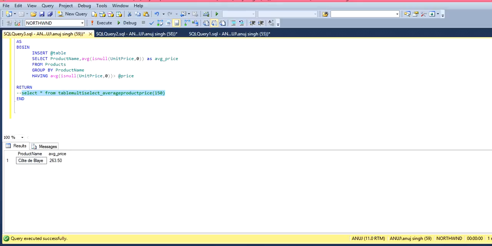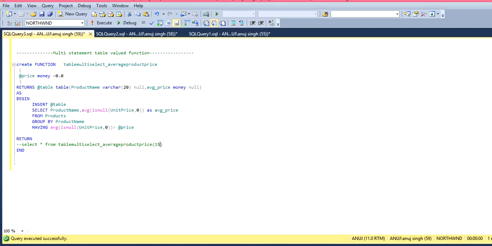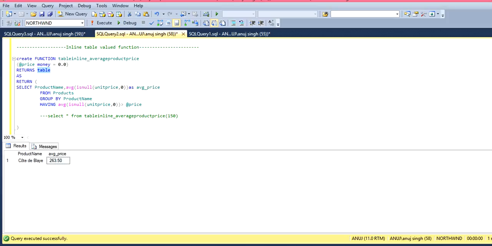The query does the same thing, but the difference is that in a multi-statement table value function we can do insert, update, delete operations, or more complex functions as per our requirement. But in an inline table value function we only return a select command.